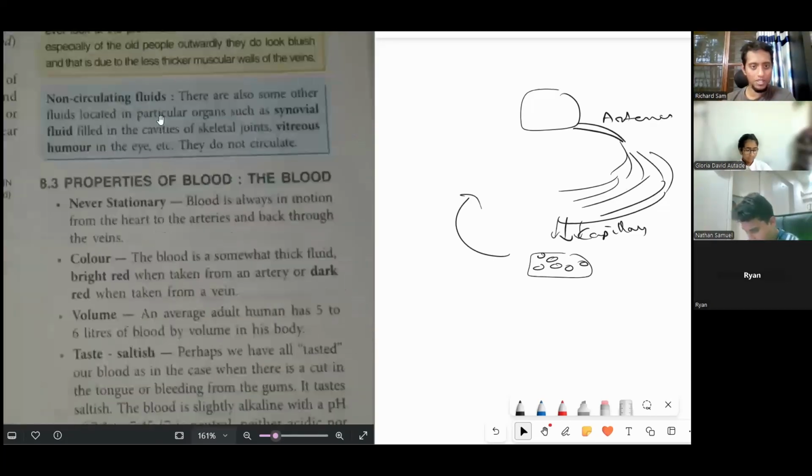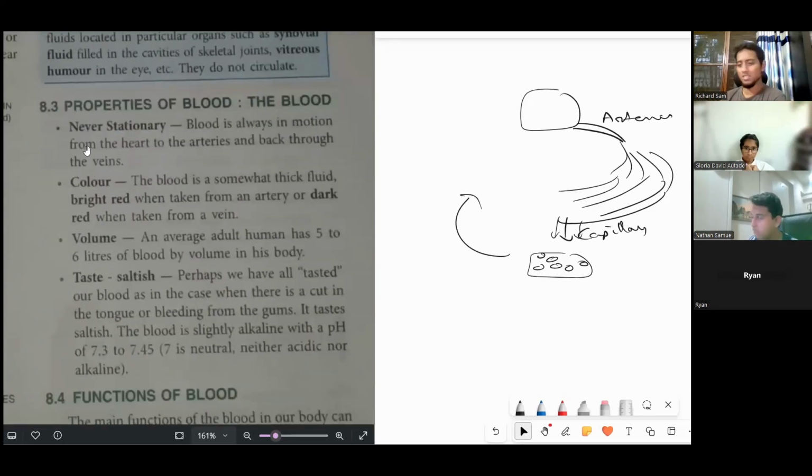Okay, some interesting things here. There are also some non-circulating fluids in your body, like the fluid in your eyes. Then there's synovial fluid, that is a fluid between your bones. Okay, between two bones there's a cartilage. Between the two cartilages, for lubrication you have this fluid. It's called synovial fluid. The fluid in the eyes is called vitreous humor and aqueous humor. What are these words? Okay, the whole eyeball, there's a fluid inside called vitreous humor. And there's another fluid in the front here, in front of the lens, between the lens and the outer part of the eye, that is called aqueous humor. Okay, you'll be learning about that in the chapter on sense organs.